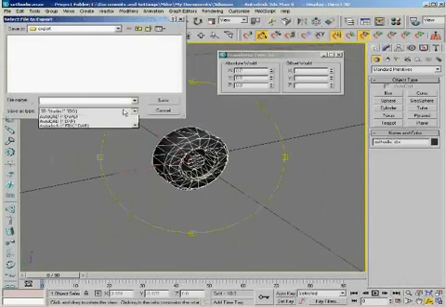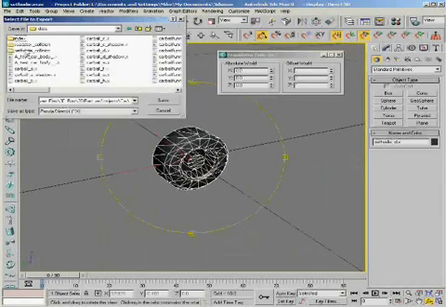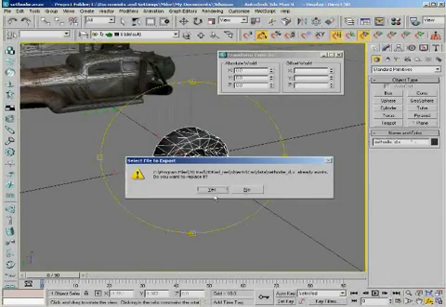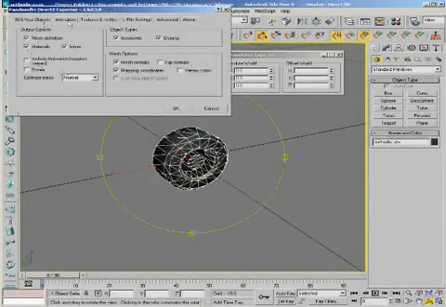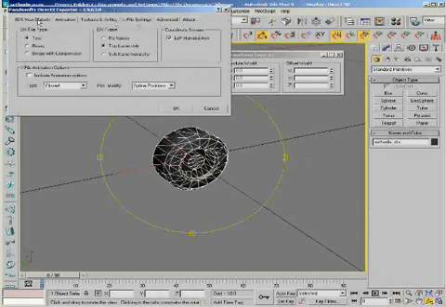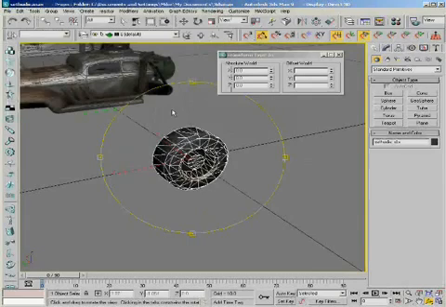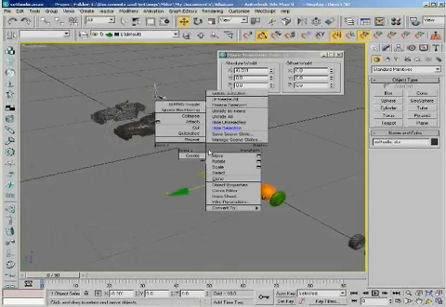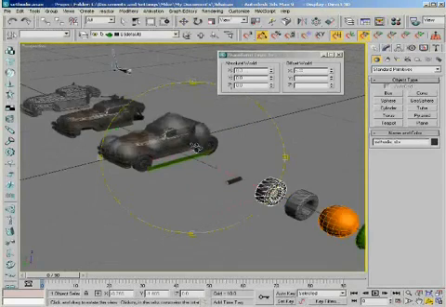Now I'm going to go ahead and export. Because this is the D wheel or the rear wheel, go ahead and set it to that. Double check your settings and go ahead and export. Done. Then I just undo, move it back, and unhide everything when I'm done.